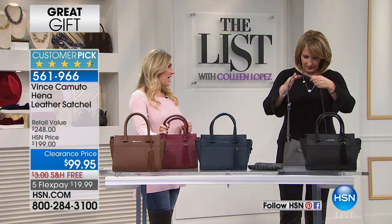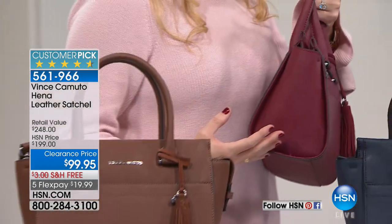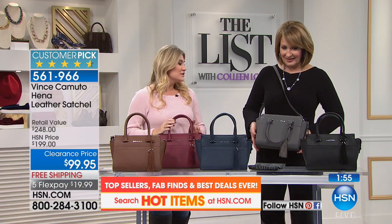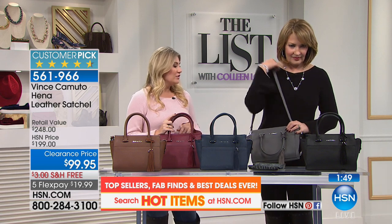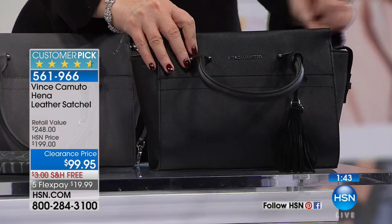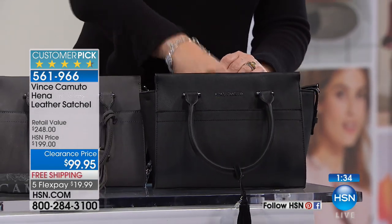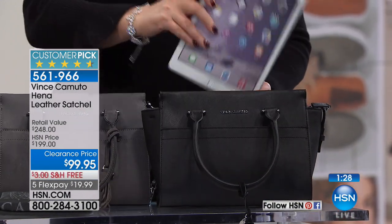What's fantastic is the gorgeous gusset — you get nice volume here. You can fit large size items: a bottle of water, a tech item, chargers, an extra shawl — everything can go into this one. Look — I'm going to unzip the black one. There's a zip on the top so everything is very secure inside. And we have a full-size iPad right inside — it fits perfectly. That's got to be at least a 10-inch — the full-size iPad boom, fits right down in your satchel.